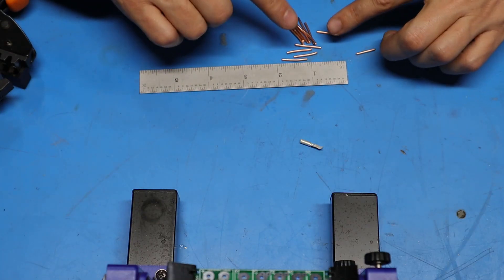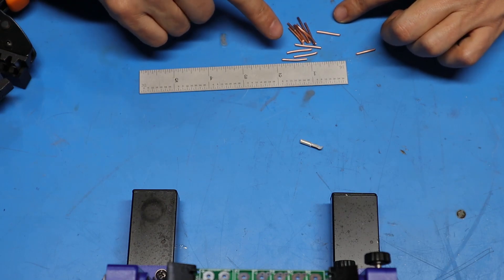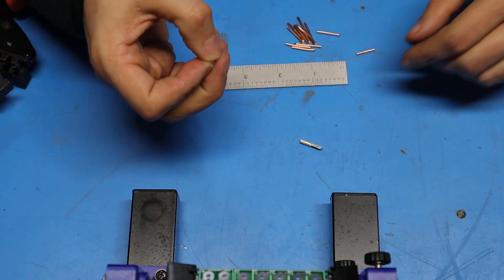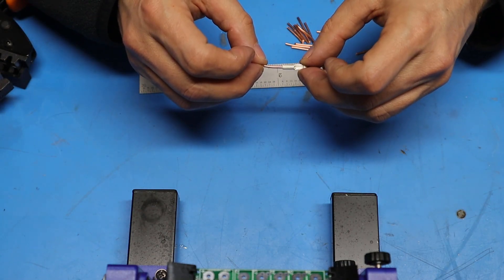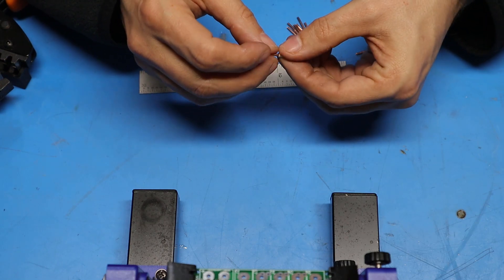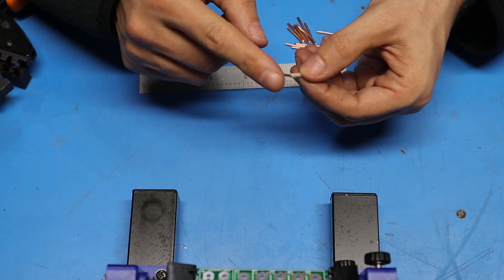That piece of wire yielded about thirteen cut pieces, each three-quarters of an inch long. The next thing I'm going to do is take each of the cut pieces and insert them into a power pole contact as far as it'll go, and then crimp the contact onto the wire.